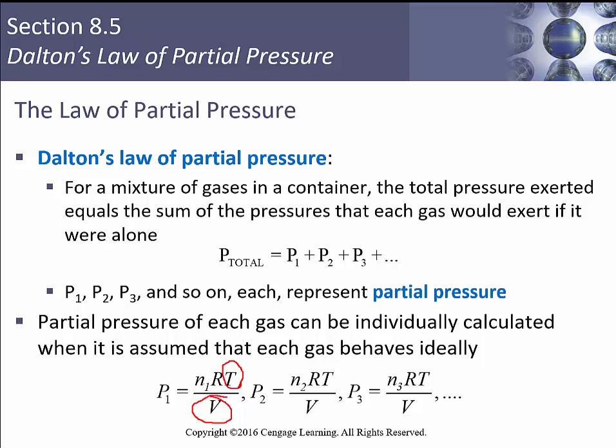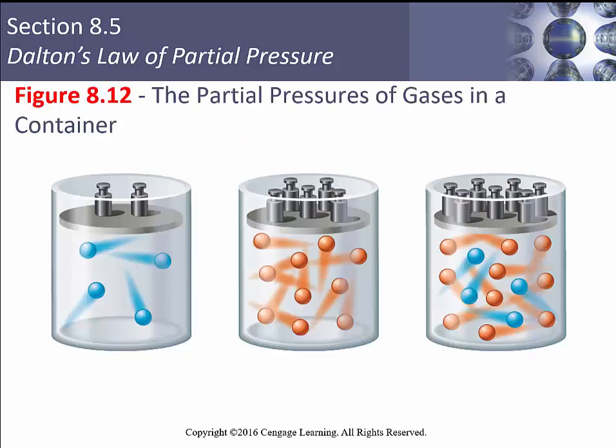That's why we don't have T1, T2, T3. So you can see that this total pressure is really going to be proportional to the moles of each of these things. It's a little hint. So here's our gas. We've got one blue gas, and then we've got a red gas. If we're looking at the number of impacts on this container, the pressure is going to be the sum of both of those. So our total pressure is going to be the sum of the individual pressures.